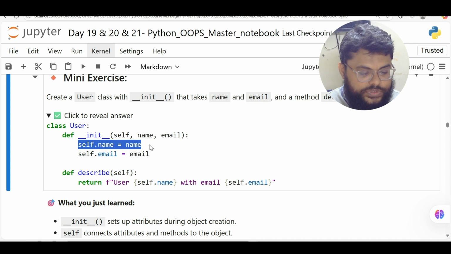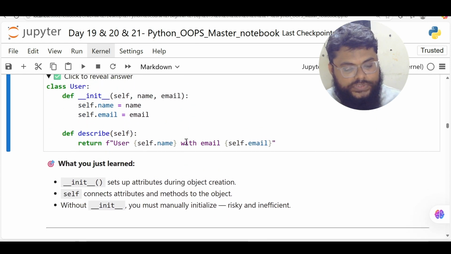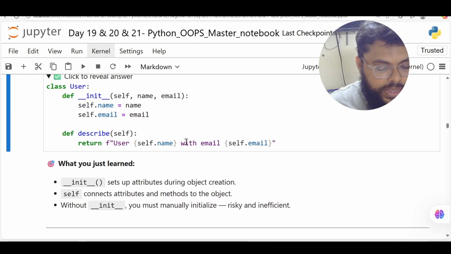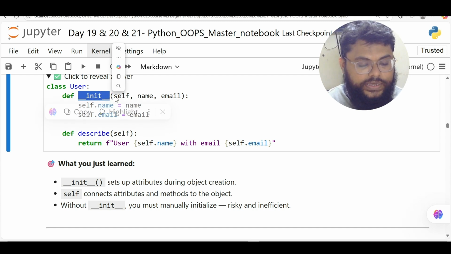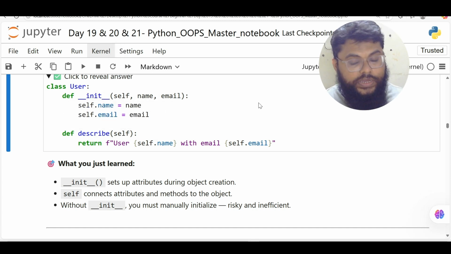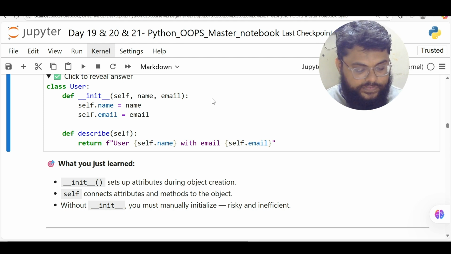I'll say self.name is equal to name, self.email is equal to email. Then I'll write a describe function. So this is how I can write classes and define initialization setup so that I don't have to worry about specifically initializing the class when I'm creating an object. This will automatically take care of itself.